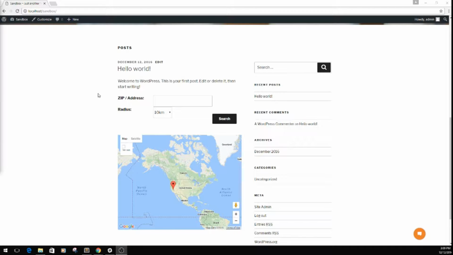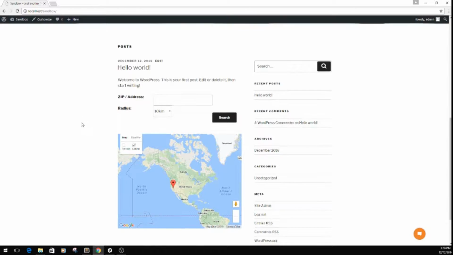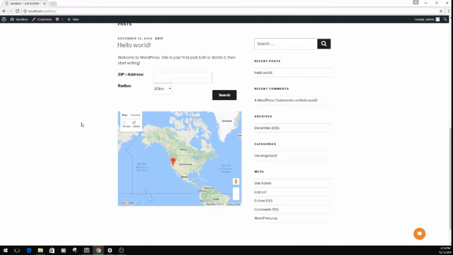So, what are some of the visual signs that we have a multiple Google Maps API error? Well, one of them is that the map will be unresponsive, meaning that when I try and drag this map across, it simply doesn't move. Normal input such as zooming or changing to satellite view simply does nothing. As you can imagine, this can create quite a bit of frustration on the user side.